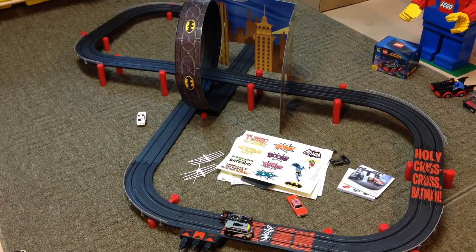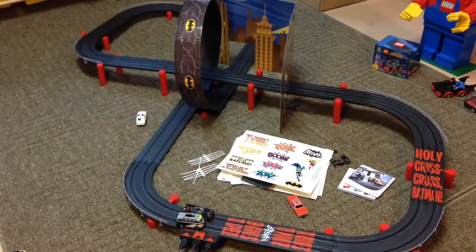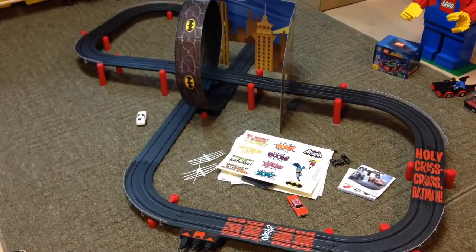Since the Penguin van had a missing wheel, I took the wheelbase from the General Lee and put it on the Penguin, so we'll see if it does any better. It's a little slower. Oops. It's like the General Lee is designed to go at a slower pace. But it works better. Well, still crashes. So as you can see, it crashes real easy. Just got to get more practice with this.